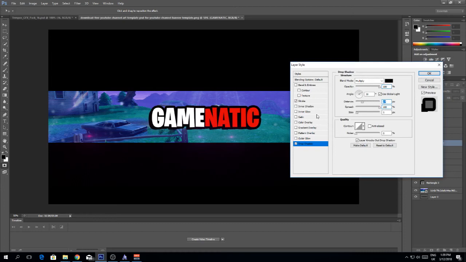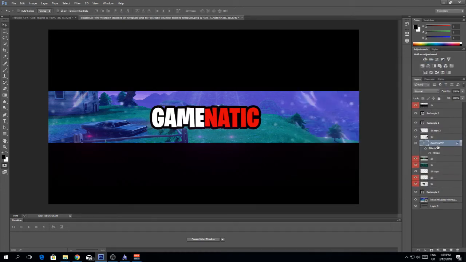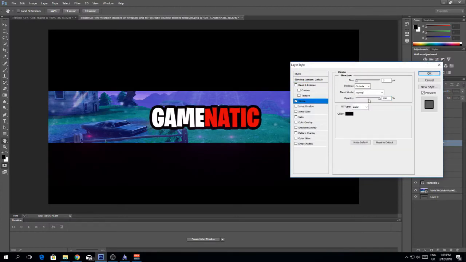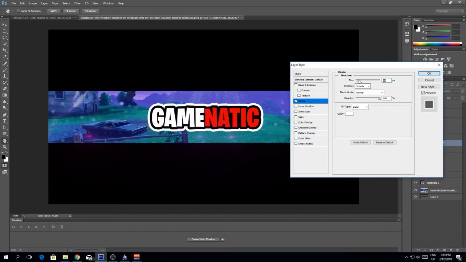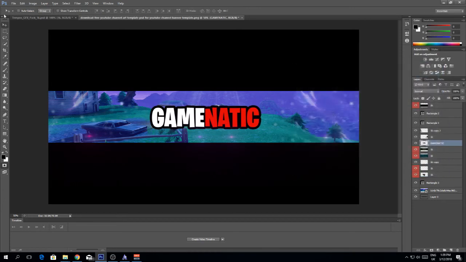And maybe you can just adjust the opacity and spread, and then just drag it back a bit, to give that 3D-ish look. Something else that you can do is leave it as it is, and we can rasterize that layer style, and then go into blending options again. We can add another stroke, but this time we can make it white, so it gives it a pretty nice look right here. But I'd prefer to keep it just black because, I don't know, for this video I like to keep it black around here.